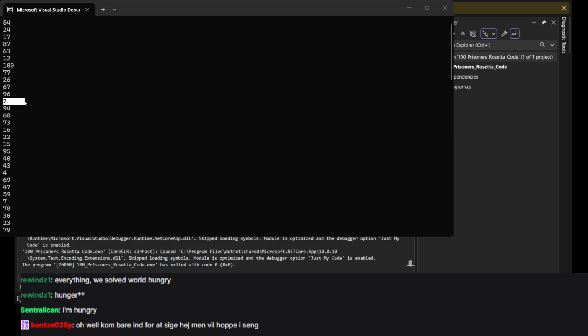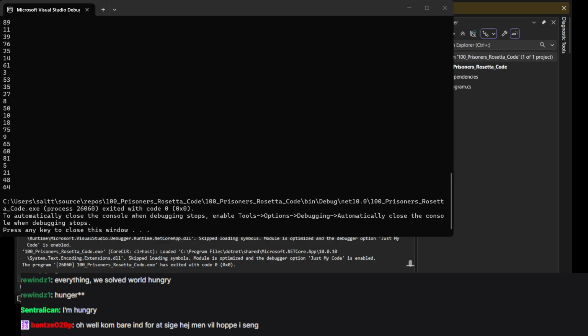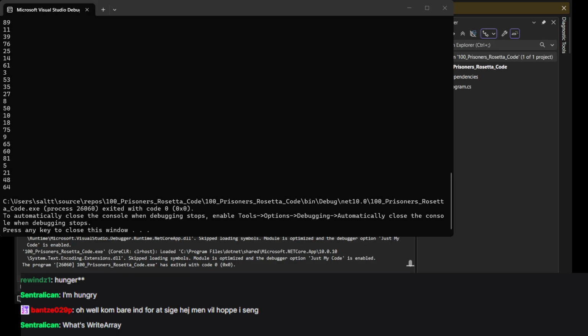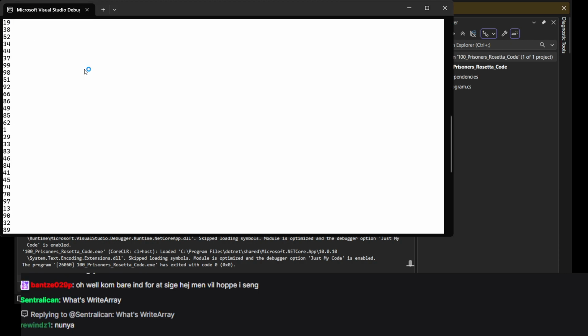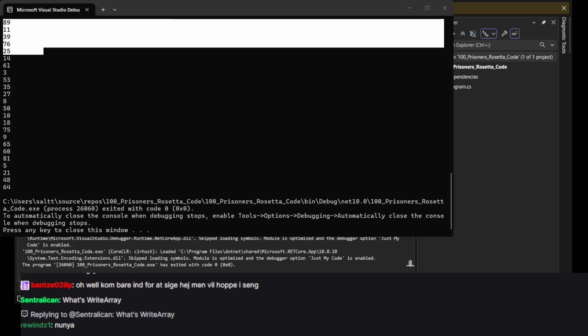I think I did the Fisher-Yates shuffle. Which is step 1 of this problem, which is like shuffling an array. Which I could have done with library code and made my life so much easier. WriteArray just writes the array to the console. Like, it writes every single element to the console. That's literally it. I just wrote it so that it would do that, so I could easily check my arrays.